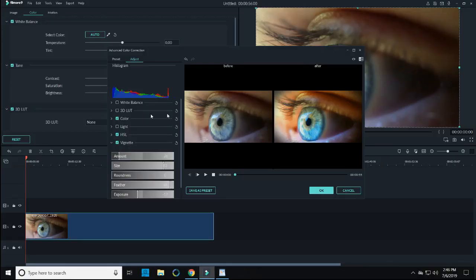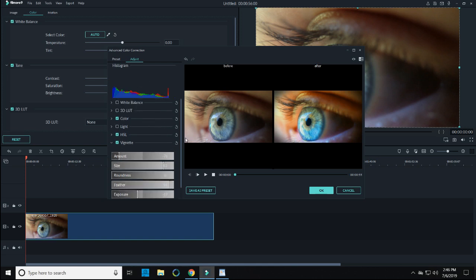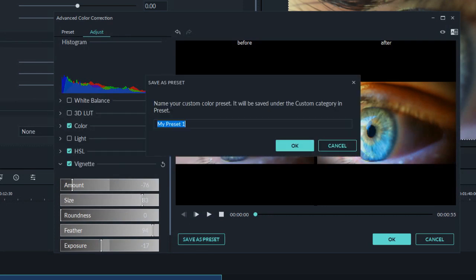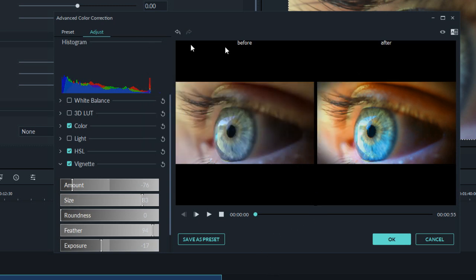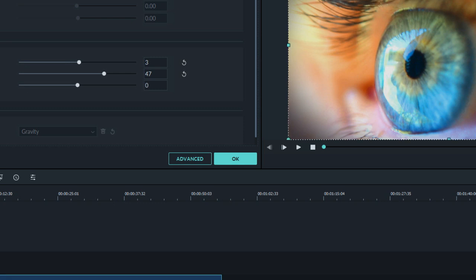Let's say you do all of these changes, right? You've done all these little tweaks like I did. Down here, see where it says Save as Preset? If you click on that, you can add it. Let's call this Daniel's color correction. All right? And then you just hit OK. It will now save every one of those things I just did. And if I put OK, it applies it to this particular piece of footage, right?